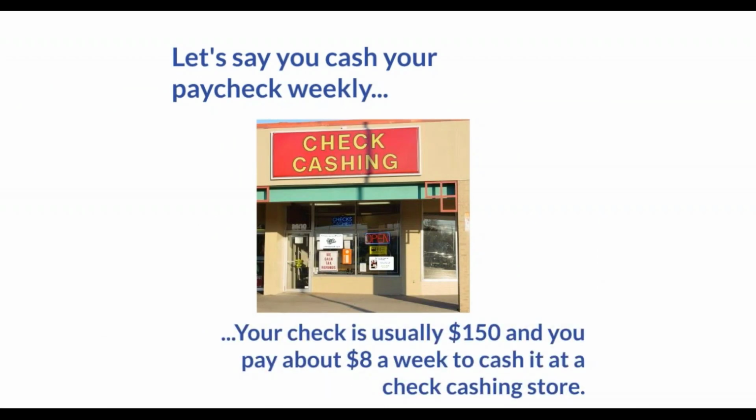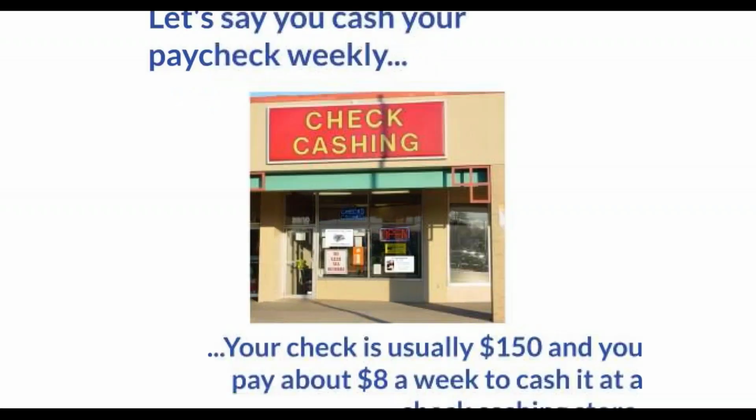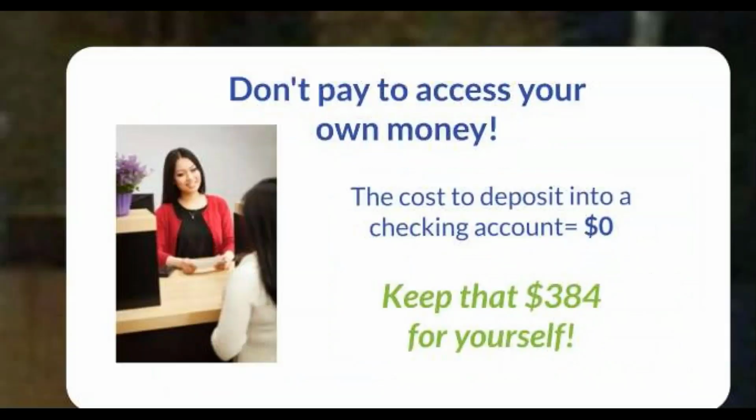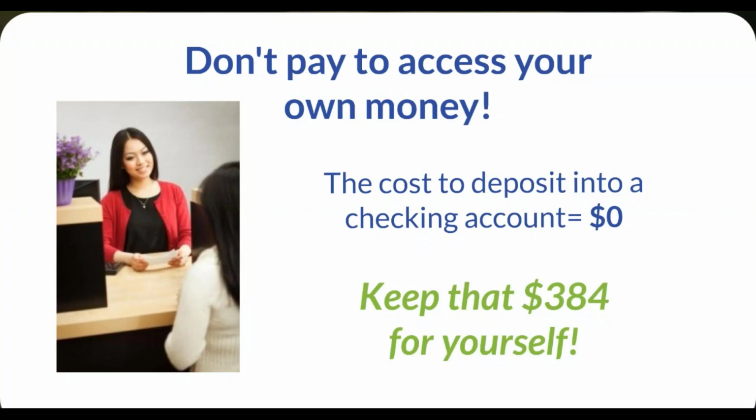Their paycheck is $150 and they get it cashed at the store every week for about $8. That means they're paying $384 a year just to access their own money. Reinforce the concept that depositing that check into a checking account is free and ask them what they would do with an extra $384 every year.